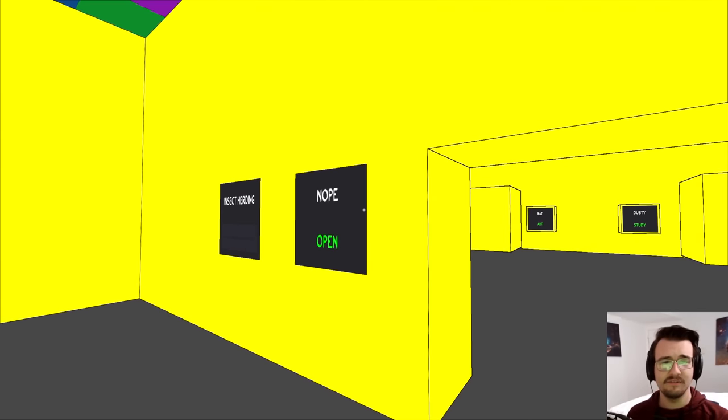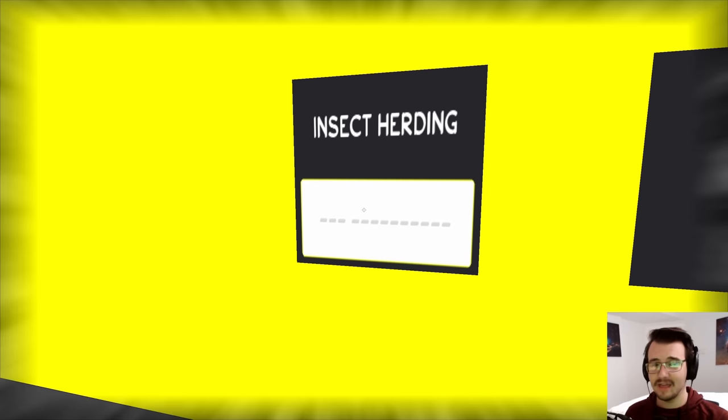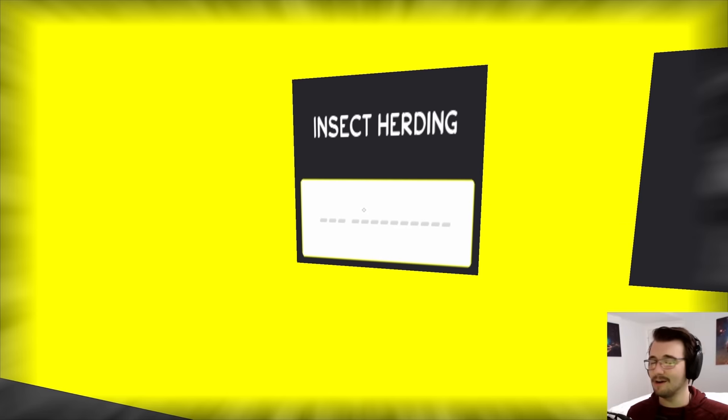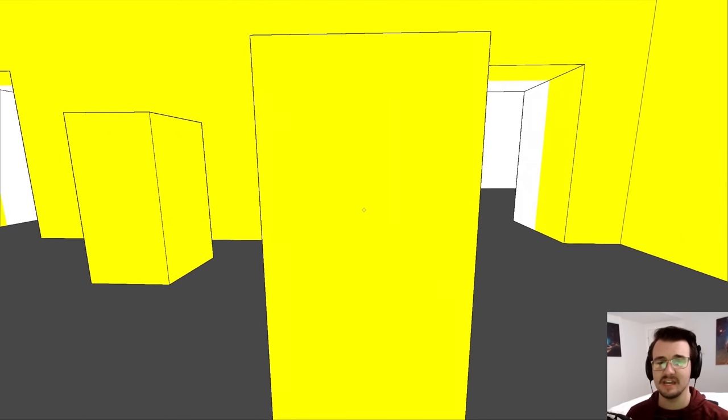All right, did I count down enough? Insect hurting, okay, new. Three letters and then 10 letters? That's tough. That could be a lot of things. What the hell? Who herds insects? If you herd insects, single yourself out now so we can make fun of you. How am I supposed to get this? This is such a step up in difficulty from the rest. What if I just say, fuck you?